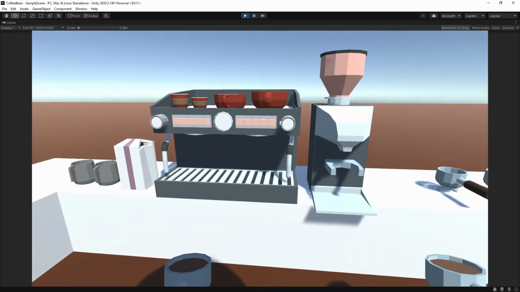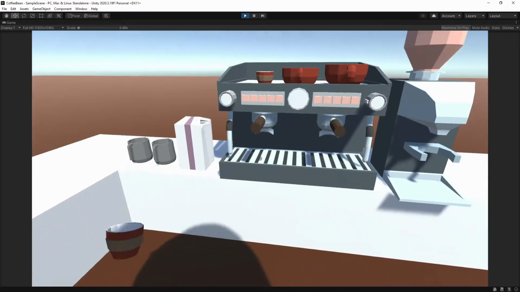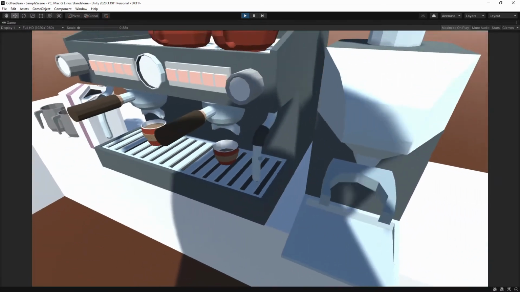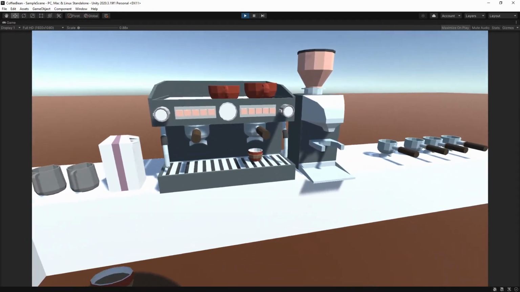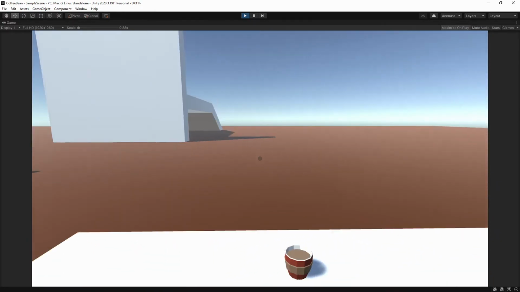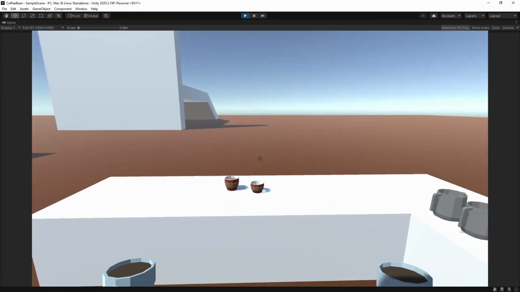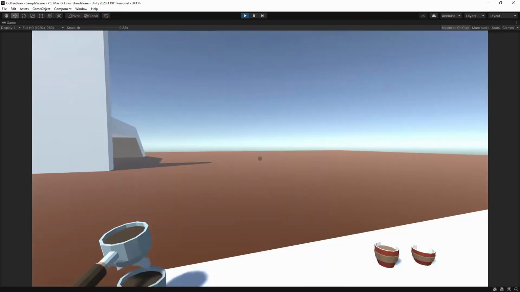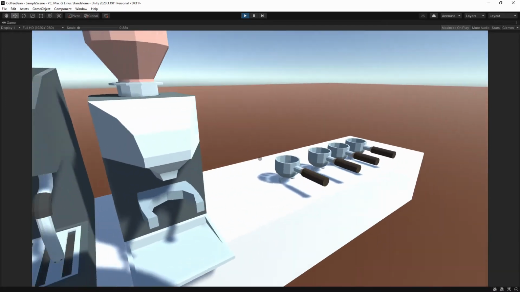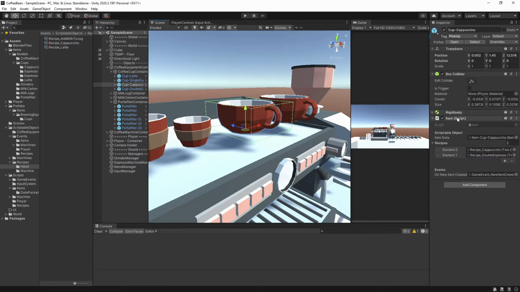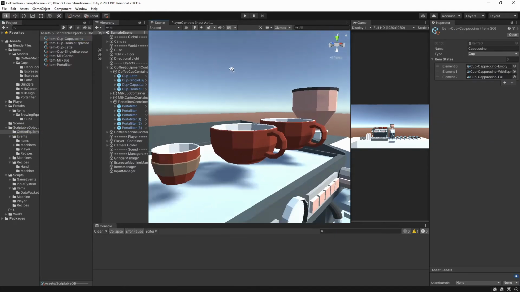Now that all the new items have been added, we can try and test them out and try to make different things. So there's the double espresso over there. There's the single espresso. Everything all updating how it's supposed to be. Place them down over there. Right now I don't actually have a way of cleaning these portafilters, so that's something I need to work on. So we'll just throw them to the side for now. Just pick up two more. Make the cappuccino, we make the latte.